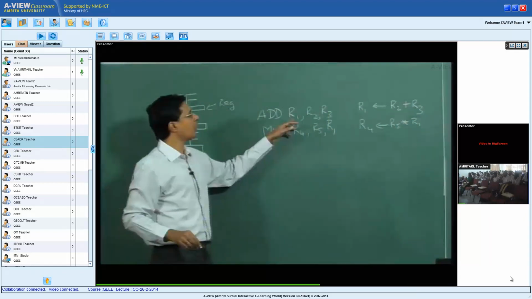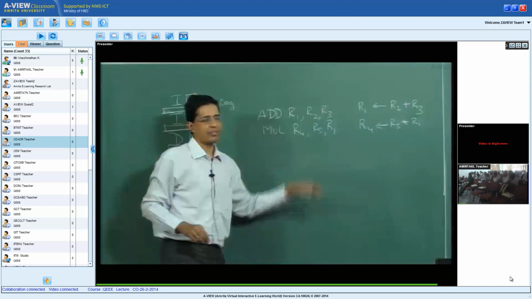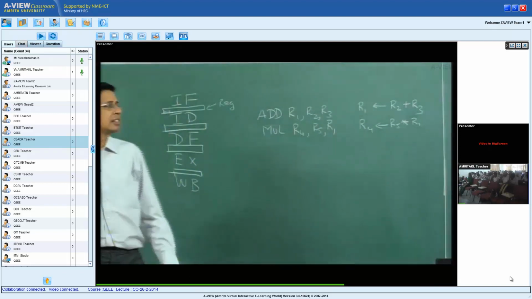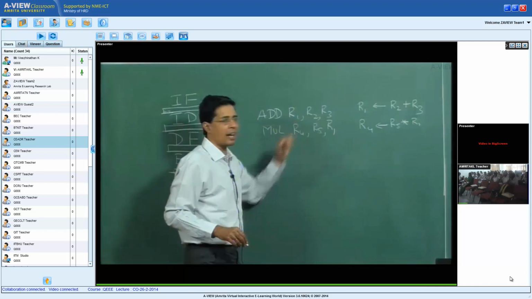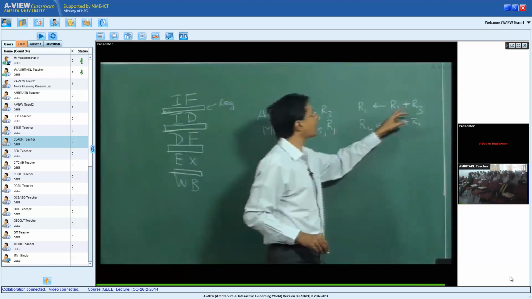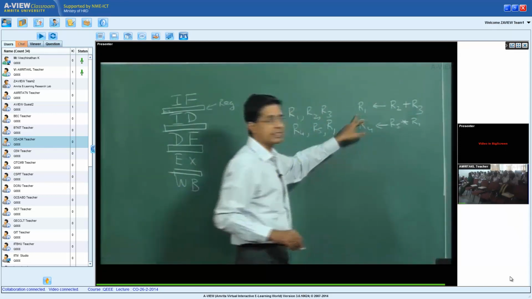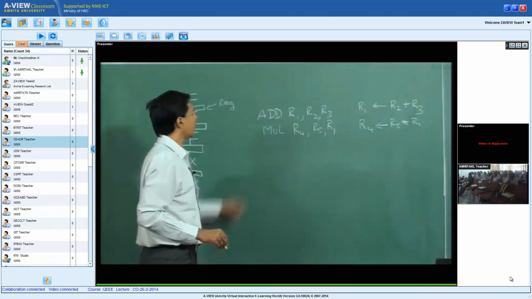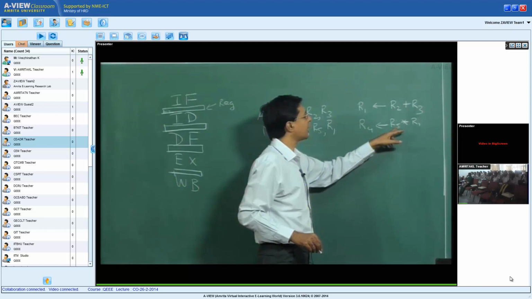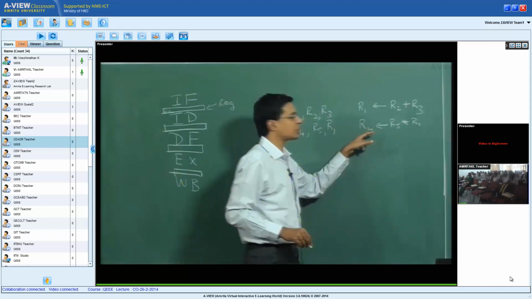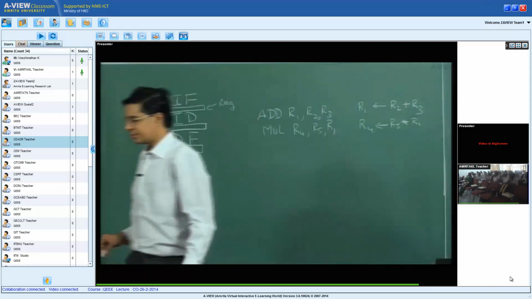Note that R1, R2, R3, R4, R5 are registers. The instruction add R1, R2, R3 adds R2 and R3 and stores it in the register R1, while multiply R4, R5, R1 multiplies the contents of R5 and R1 and stores it in R4.